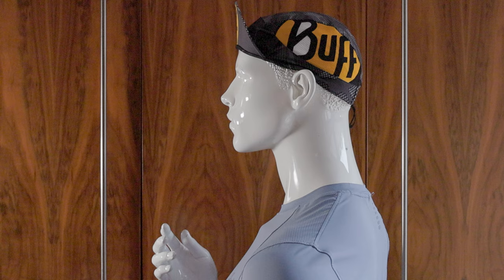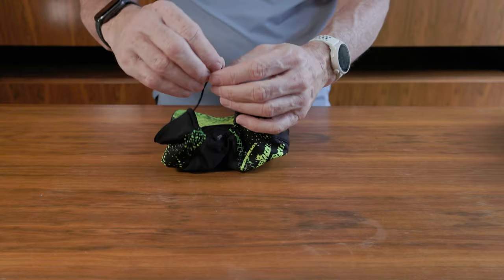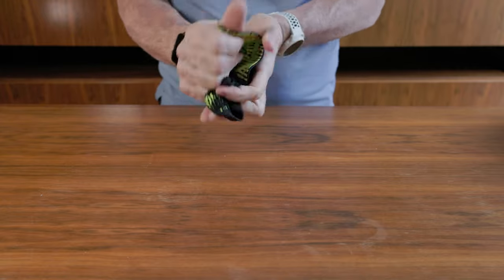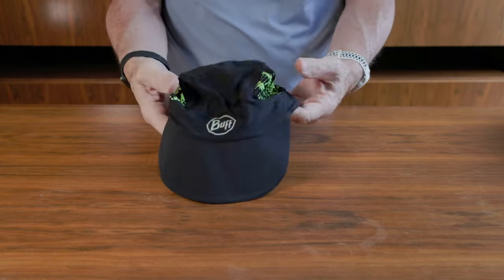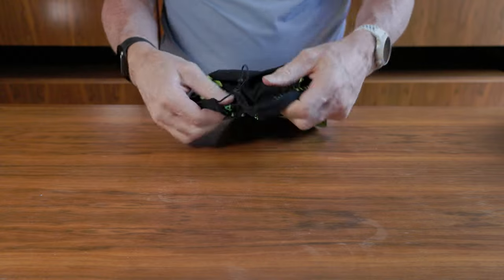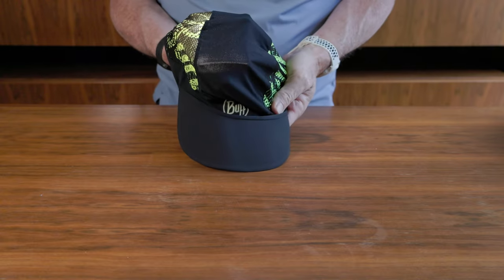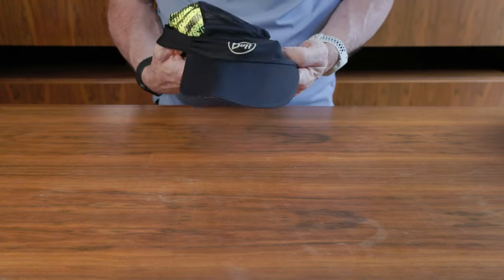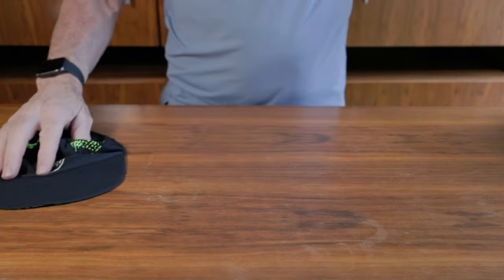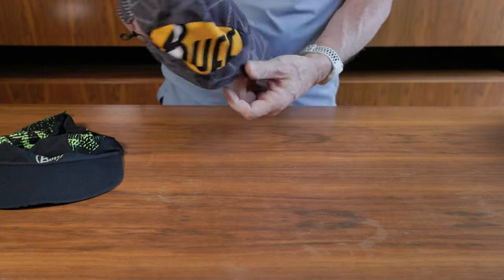Here I'm showing the black version in detail. It's very stretchy — you can see me adjusting the pull-tab at the back, which works really well, very secure. I'm scrunching it up to show how compressible it is. When the bill pops up it's very secure and doesn't bounce back down. There aren't ventilation holes as such, but the material at the sides is thinner, so you get airflow through it. The gray version with the large orange Buff logo writ large is a hat I particularly like.